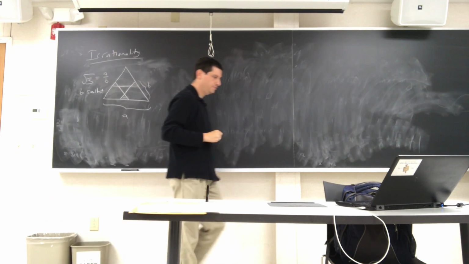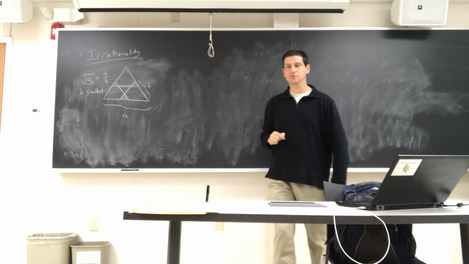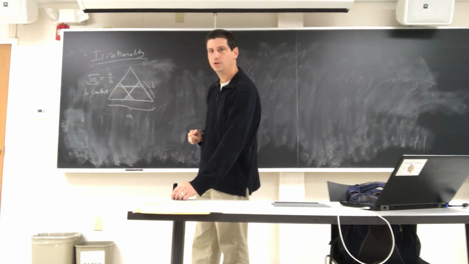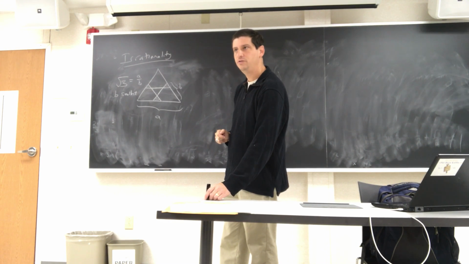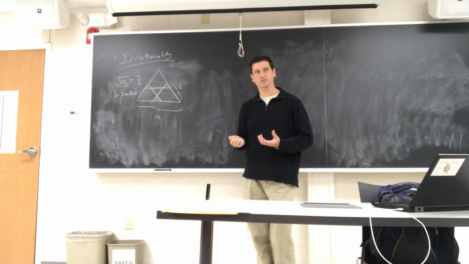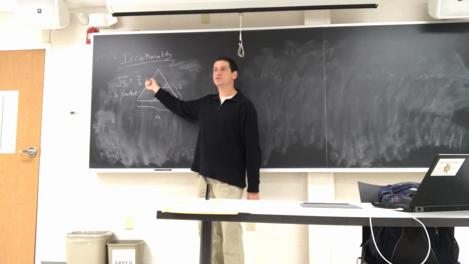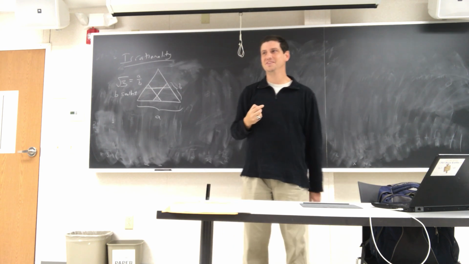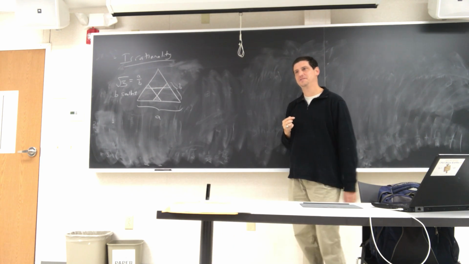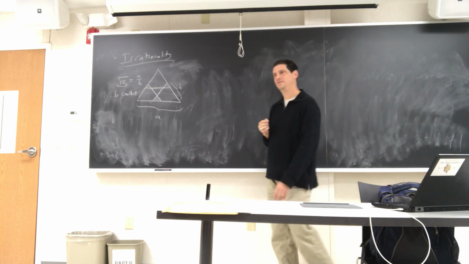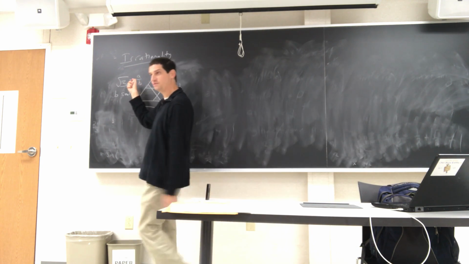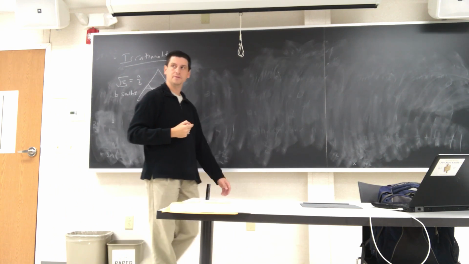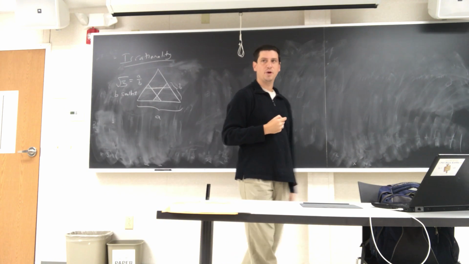So you always want to be careful. Are you making any assumptions? And if so, are these assumptions true? If you look at square root of 3 being rational, must there be a fraction with smallest denominator? Why? Why must there be, if it's rational, some fraction with smallest denominator? What would be the contradiction if that weren't the case?